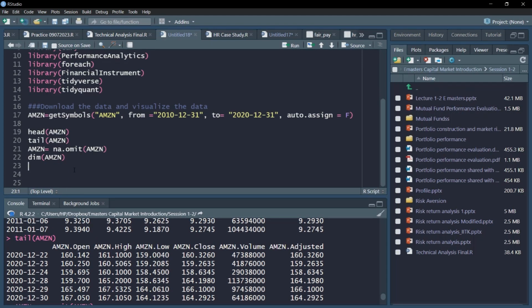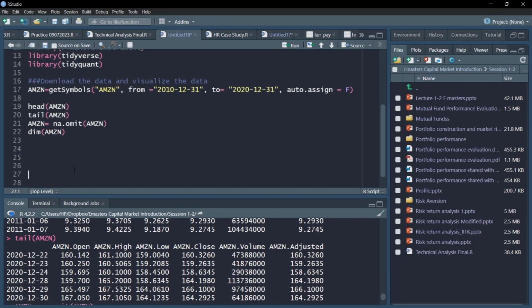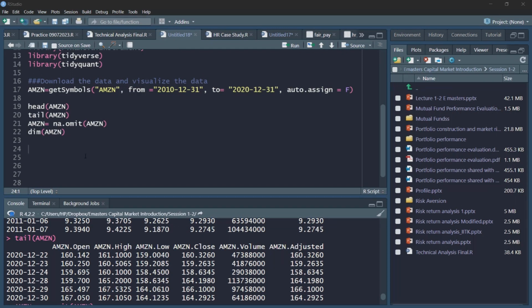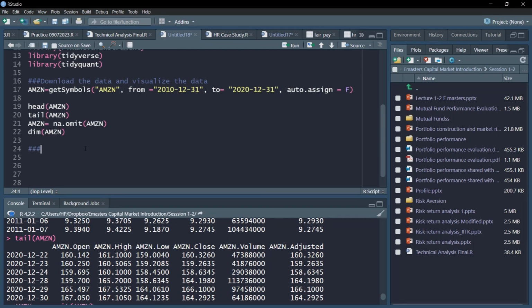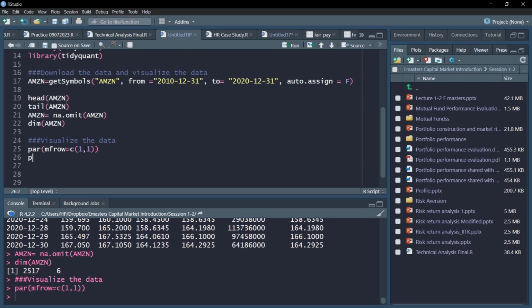So these are our relevant variables in the data, and let us try to visualize the data first and see what we find. To start with the visualization of the downloaded data, first and foremost let me create 4 plots. So we'll have 4 plots. I'll use this mfrow equal to c. First I'll put 1 comma 1, so I'll only plot the closing prices. Let's see how it works.